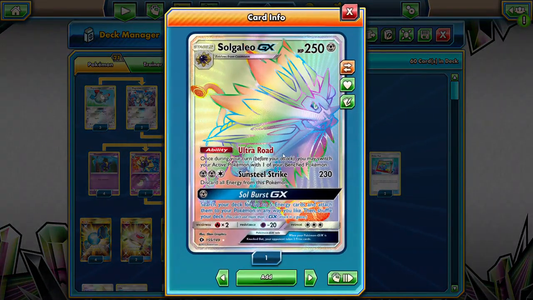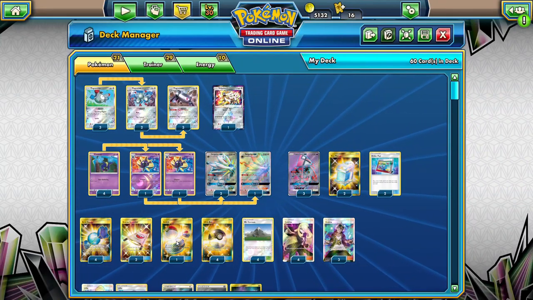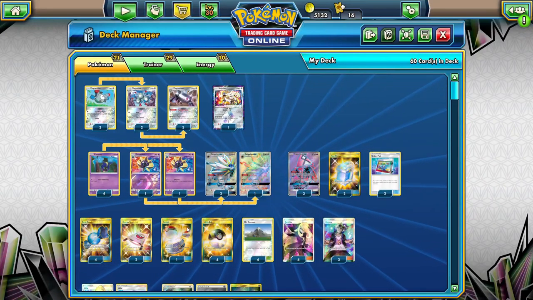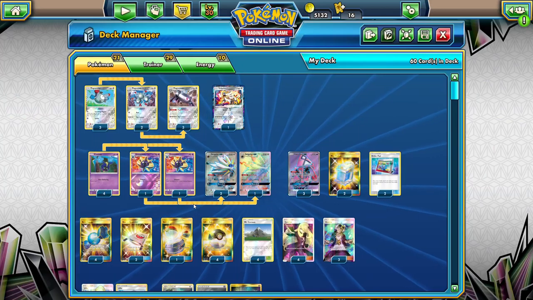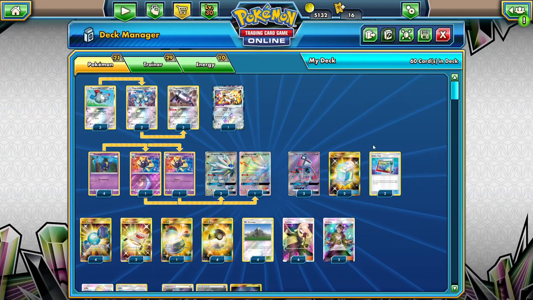Glalie also has this amazing ability, Ultra Road, that allows us to switch our active Pokemon with one of our bench Pokemon. Therefore, we won't actually get stuck. I do have the classic Switch, just in case anything does happen, there's no Solgaleos on the field, or maybe we get shut down or something happens.